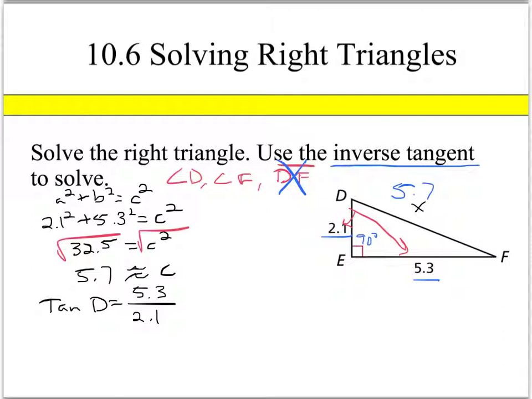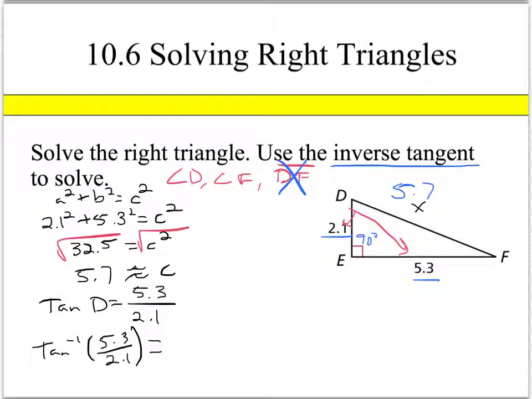So if I look at this, now I have the tangent, but I do not have the angle measure. I need to find the angle measure. So on my calculator, I'm going to type in second tangent, which is the inverse tangent, of 5.3 over 2.1. Inside the parentheses, you will take 5.3 and divide it by 2.1. When we do so, you will get a very long decimal: 68.38522105714.